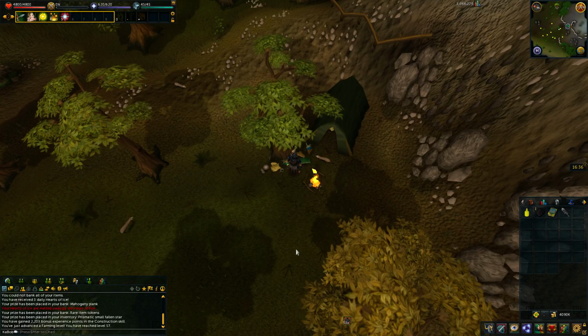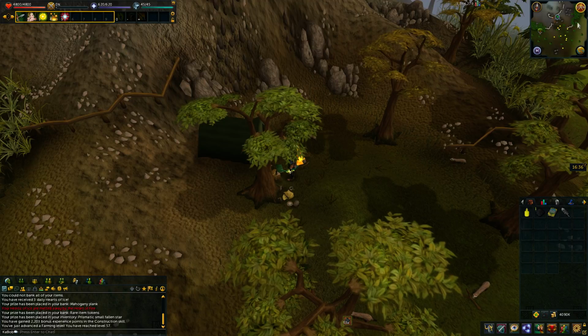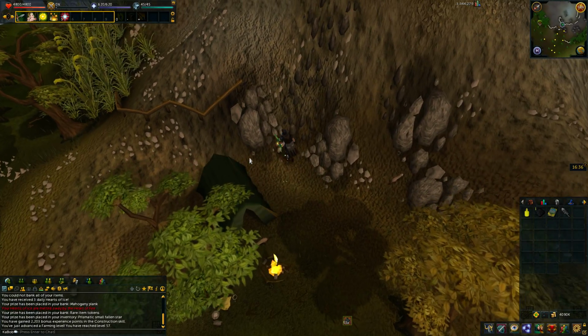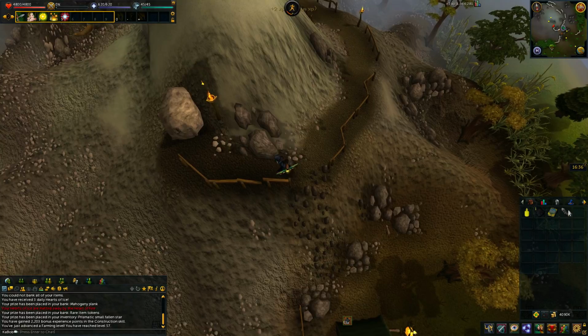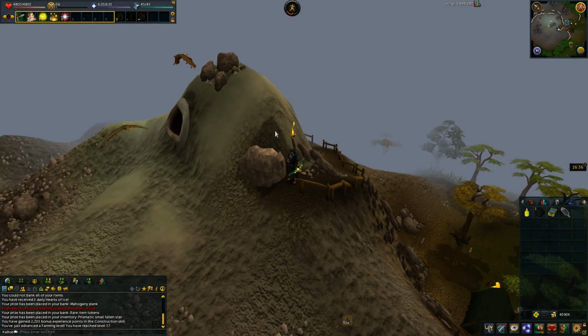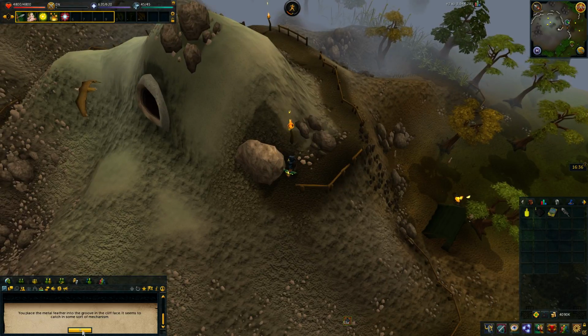Okay. We need to go up the mountain, I guess? Where's the way up the mountain? Right here? Yeah, there it is. I think you actually need an agility level to do this, but you can also go the long way around. It just takes more time. And then we apparently do this. Oh, look at that. There's a giant eagle right there. I mean, he's not that huge, but he's definitely fairly large. Full grown, at least.